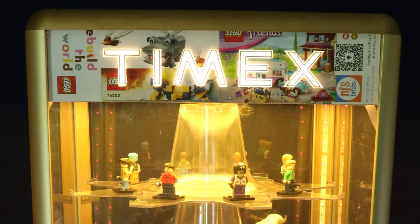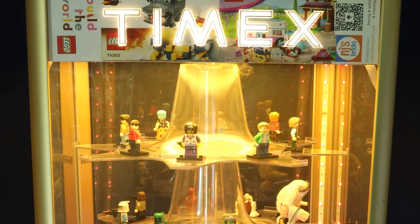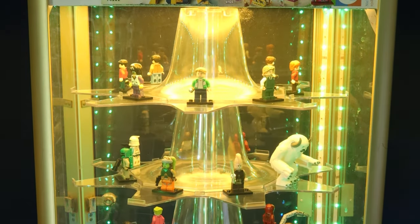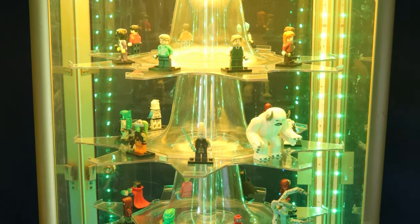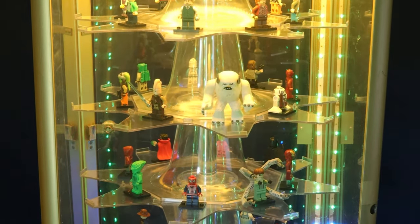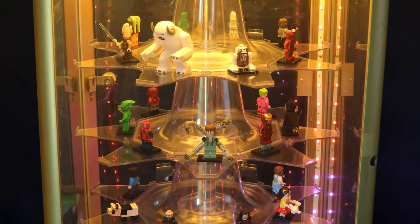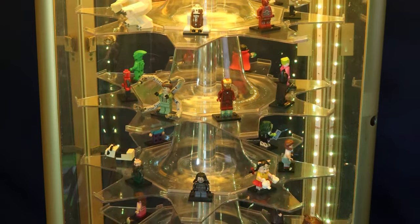Here is the finished display. I've loaded it up with minifigures, finished tricking it out, and I'm really pleased with how it came out. It's not the most professional job in the world but it is going to serve its purpose. It's going to drive interest over to my flea market booth and I'm really excited for people to see it and hopefully buy some minifigures, because I think it does an awesome job of showing them off. I was really glad to see my vision come to life.